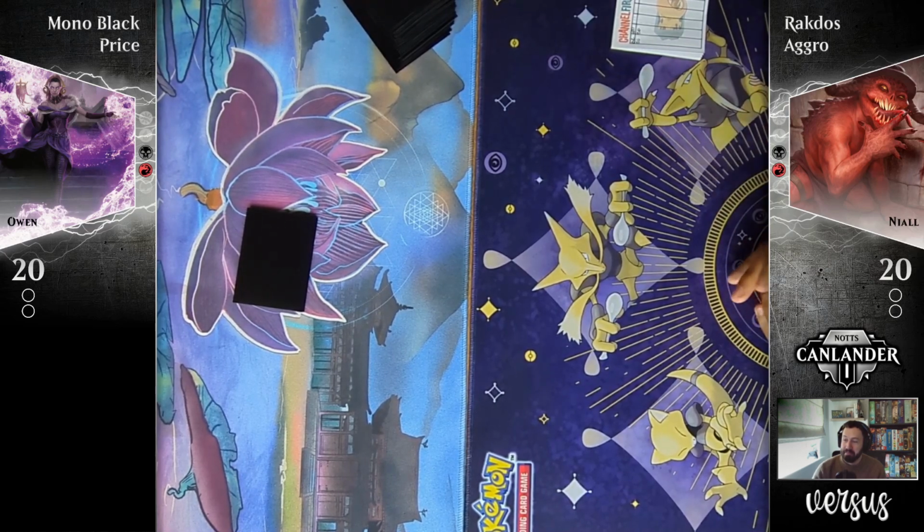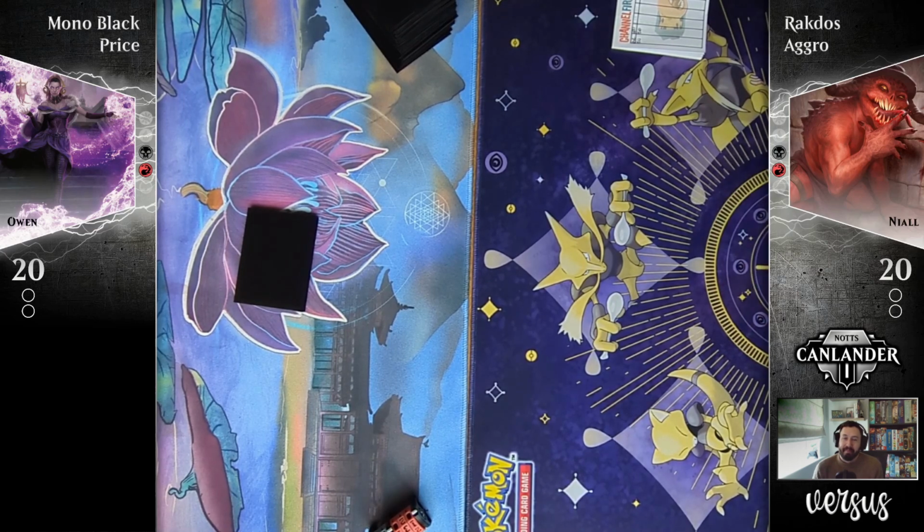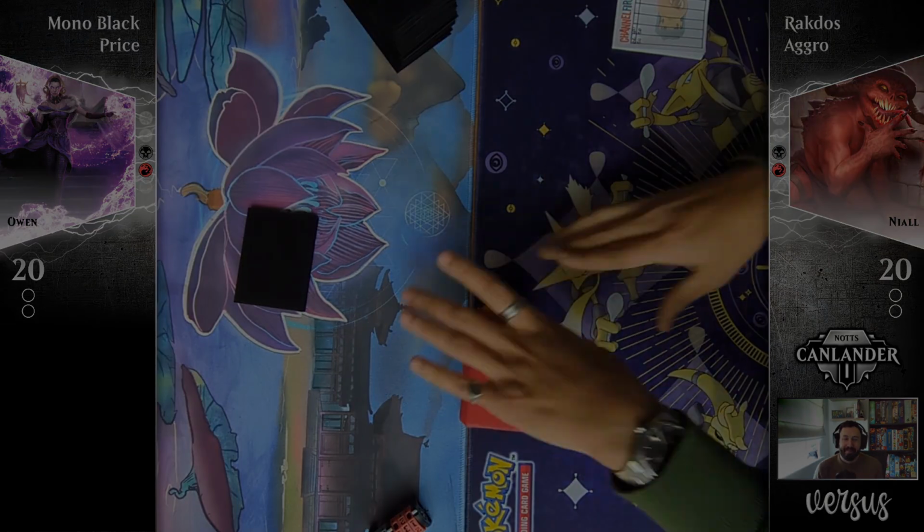There's not too many crazy out of the blue things here. There's just a lot of interactive, efficient, good red and black creatures. A lot of removal spells and a bit of reach with burn spells. Not loads. Also running Price, although you'd more expect that in a red black deck than just a mono black deck, quote unquote. But yeah, just a lot of efficient threats trying to get them dead.